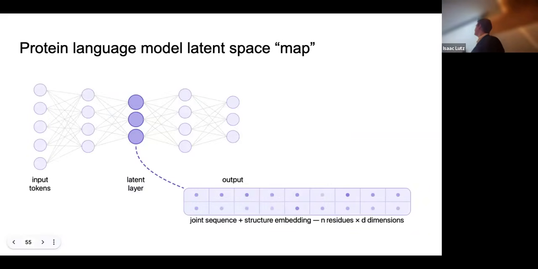In this case, we are using ESM, and then there's this method called CHEAP from Genentech. This is way in the weeds, but basically you have these really massive activations in ESM that make the latent space not very smooth. And so they built this method where you can smooth out the latent space to make it more workable.